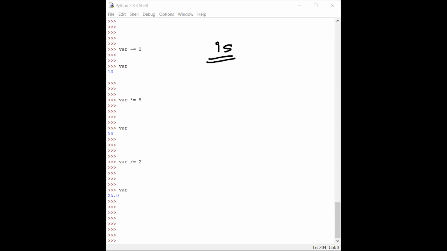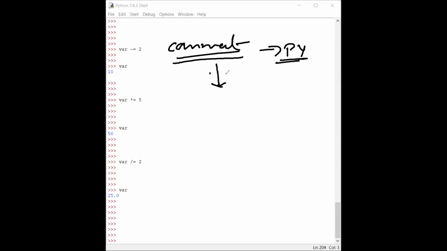So let me answer that. It is a good question. Normally, people ask it when we start working with PyCharm. So it is good that you have asked it already. See what happens when I say comment. This comment is associated with the Python language. It is not associated with any tool.